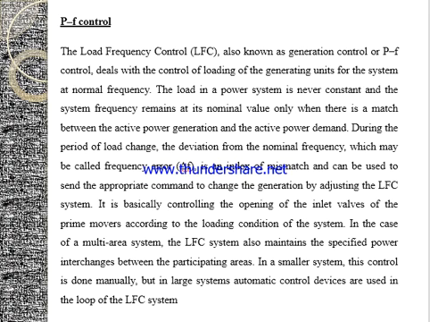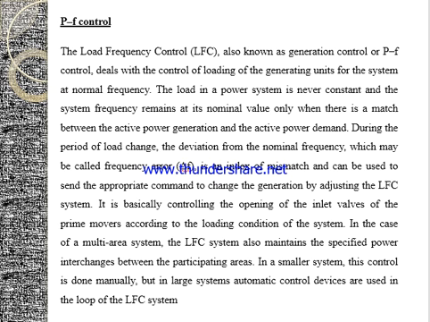Now let us see the need for active power frequency control and what is the necessity of this control. We know load frequency control is also known as generation control or active power frequency control. It deals with the control of loading of the generating units for the system at normal frequency. The load in a power system is never constant, and the system frequency remains at its nominal value only when there is a match between the active power generation and the active power load.